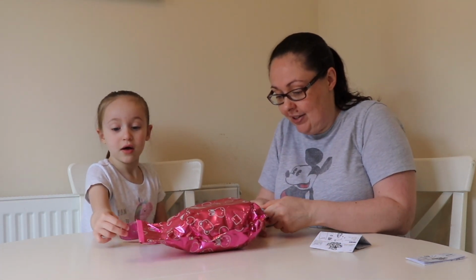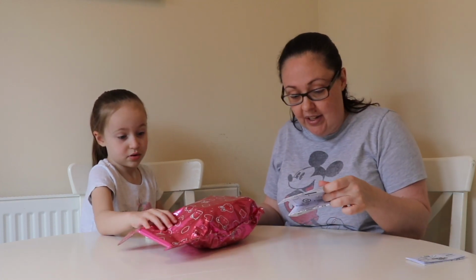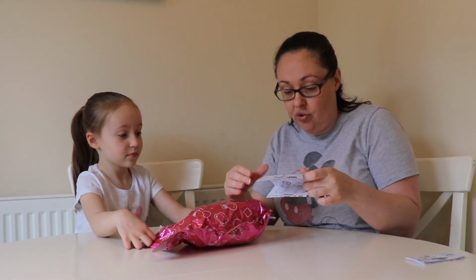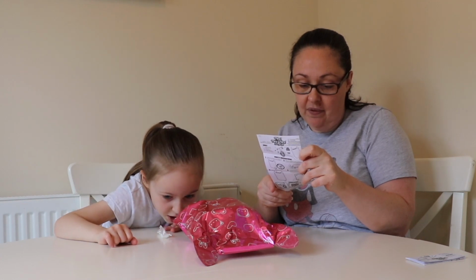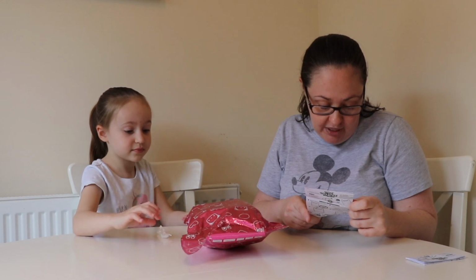What's the balloon? That's cat ears. It's got cat ears. Can we keep this back? Well, it's going to pop. So it says, blow into the straw to inflate the bag and then remove the straw. Don't over inflate. Gently remove the protective sticker and gently squeeze the bag for confetti surprise.